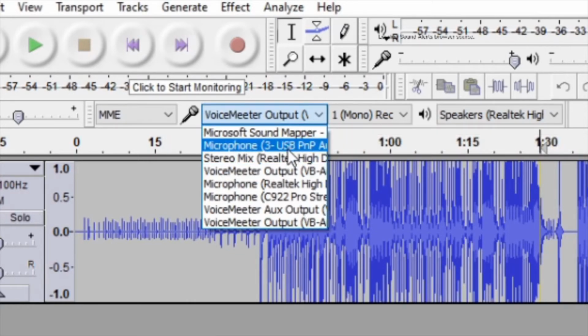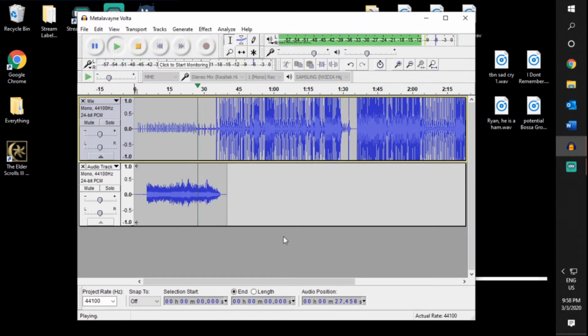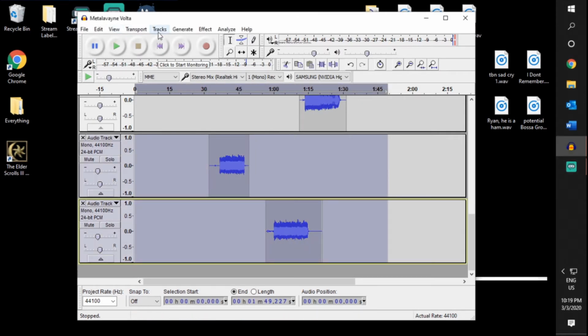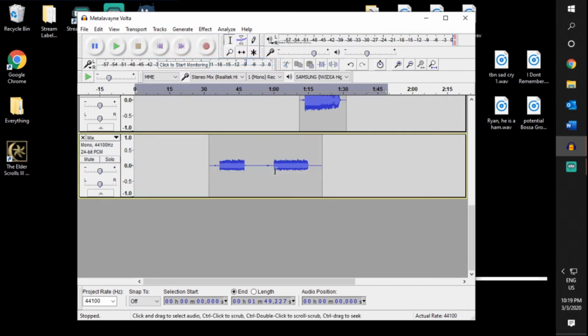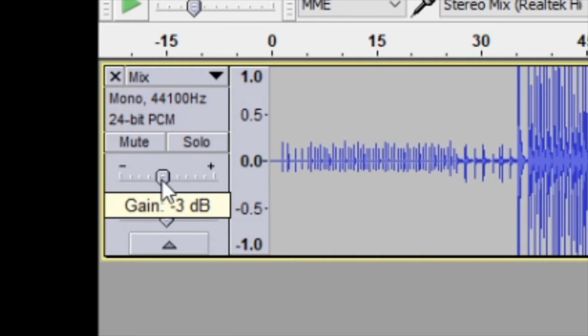Alright, so now we're going to record our guitar, so we're going to go ahead and set our audio source to that, and then we're going to record over and over again, and we're going to make multiple short recordings of each individual part, and we're going to eventually get through the whole drum part, and our guitar will be added. Cool little tip here is if you've got multiple recordings, you can combine them together by going to Tracks and then clicking Mix and Render. Now it's one. Another tip is if one of your tracks is too loud or too quiet, you can go ahead and mess with the gain to fix that.